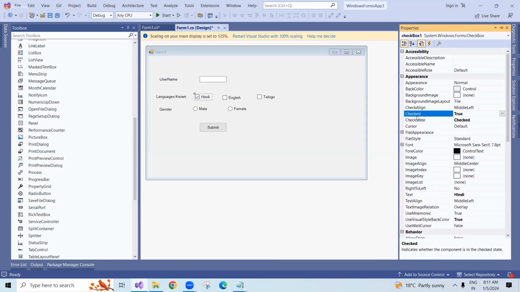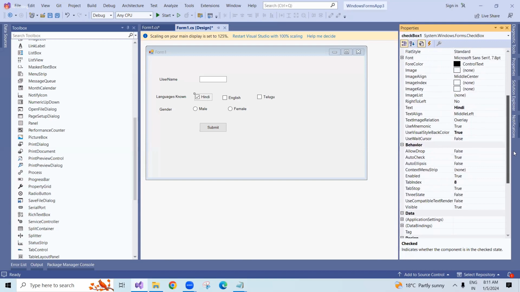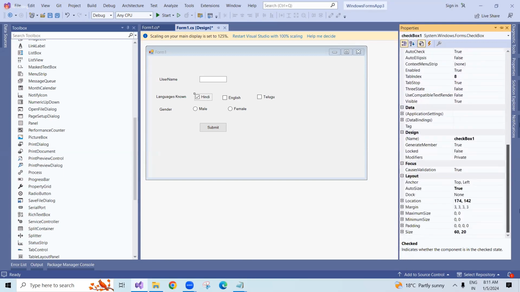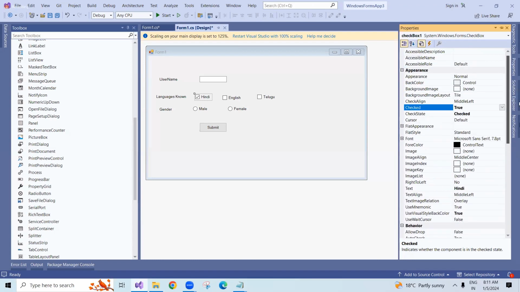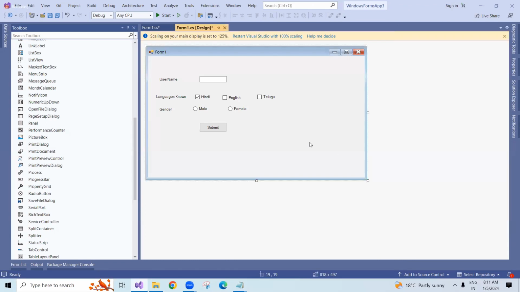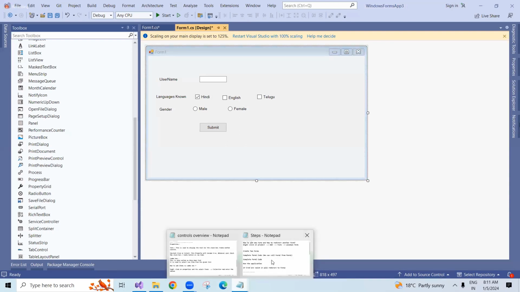If you have it here, let's see. Oh, read only is not there. Okay, it is there in ASP.NET. Okay, so these are the common properties for checkbox.